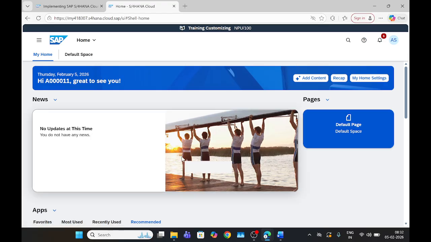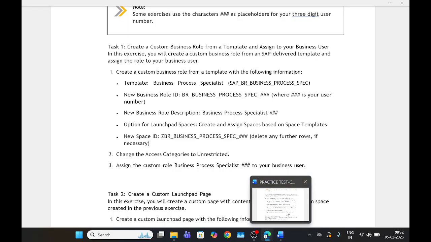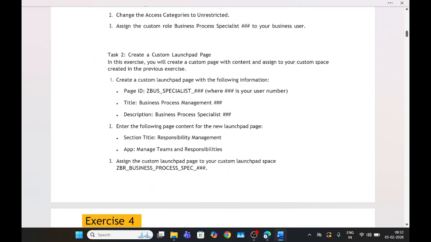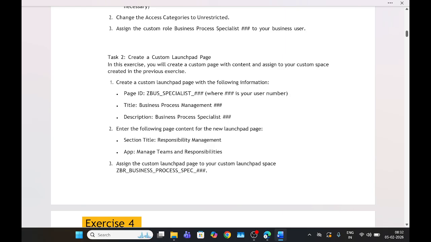So we'll start the question. So first what to do? Go through the question properly. So the third we have already gone through. In the third it says create a custom launchpad page. In this exercise you will create a custom page with content and assign it to your custom space created in the previous exercise. Create a custom launchpad page with the following information. Page ID is given, title is given, description is given. Enter the following page content for the new launchpad page.